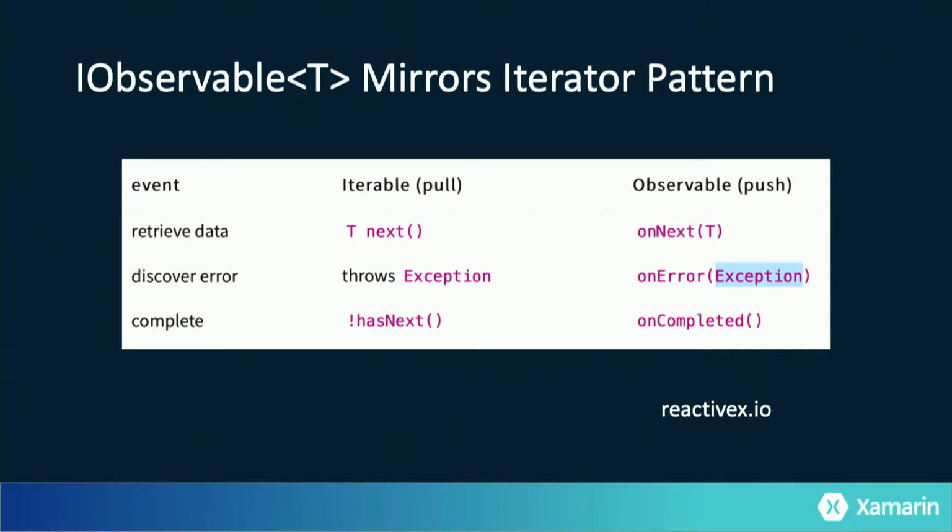So it makes your code a lot more robust. And then you also get this idea of completion, where if somebody has indicated that they no longer care about the data points, you can then act upon that. And all of those things become features of how you interact with your data.